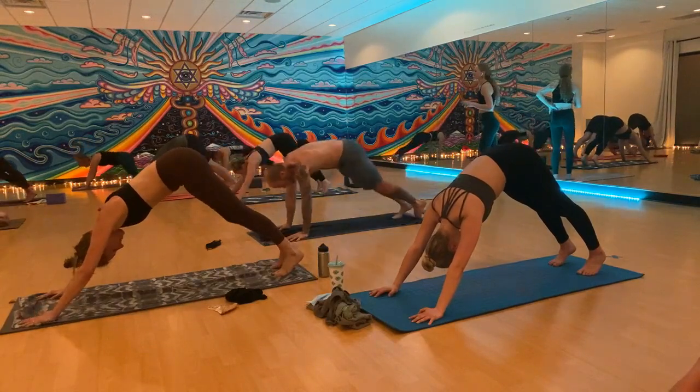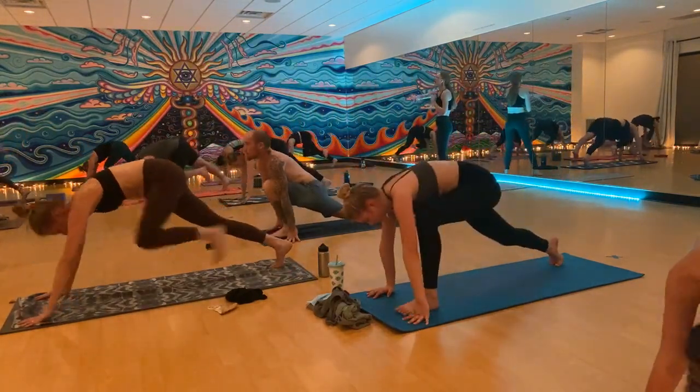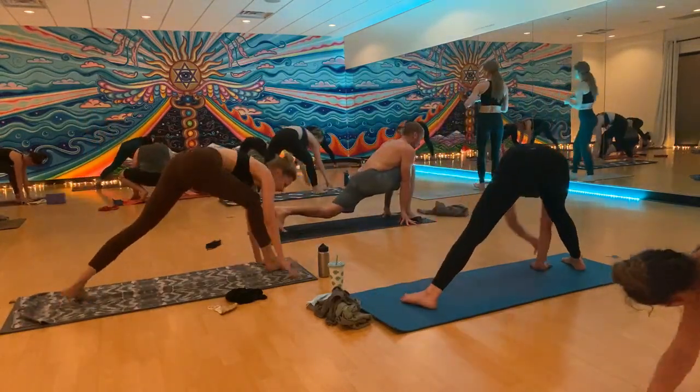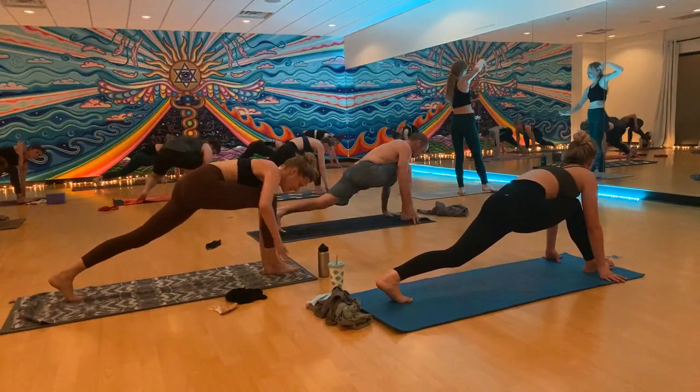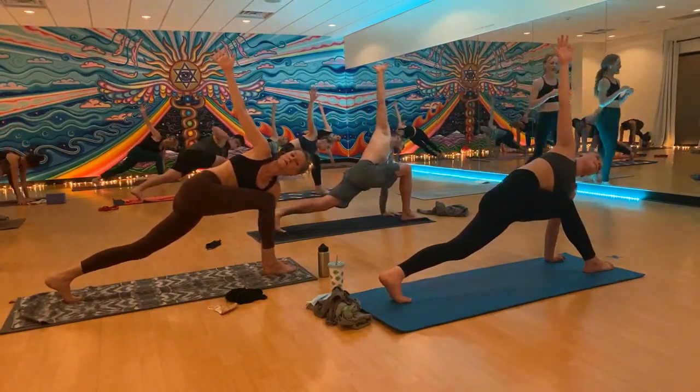Inhale your left leg. Exhale, knee to nose. Find a low lunge. 180 degrees all the way to the mirrors, low lunge. Nice transitions. Plant your left palm, extend your right. Inhale. Exhale, stay or spiral onto the outer edge of both feet.